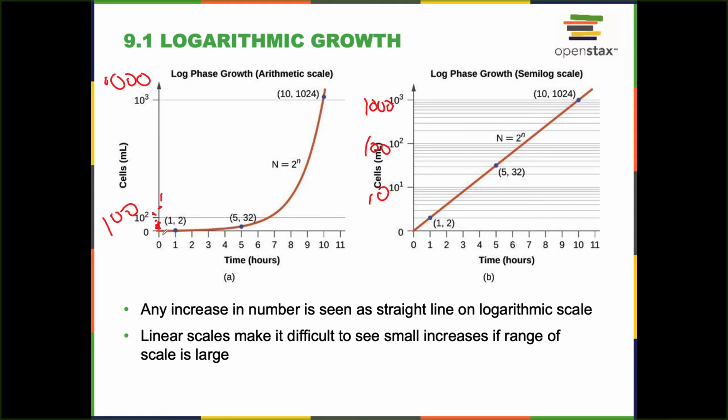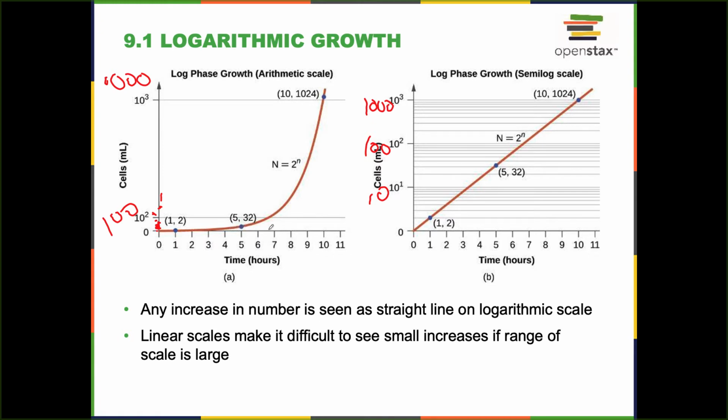0, all right? So as far as we're concerned, from here to here, the population hasn't grown, because we haven't seen an increase, right? After 5 hours, 2 becomes 4, 4 becomes 8, 8 becomes 16, 16 becomes 32. So after 5 hours, we now have a population size of 32. And again, on this scale, 32 is going to be right there, and it's really hard to see this increase, right?